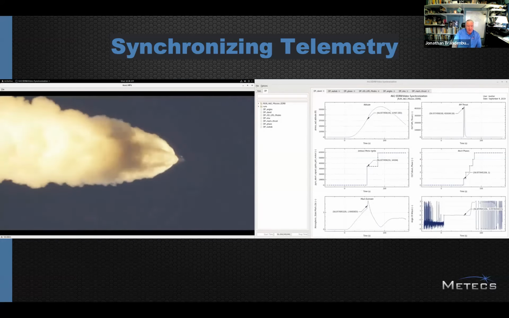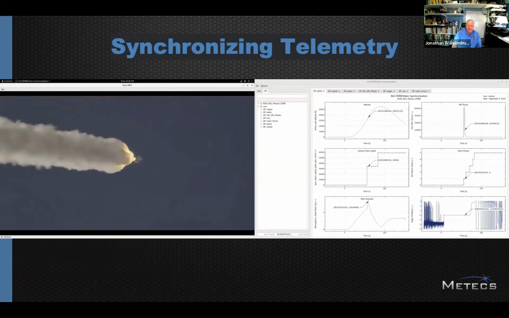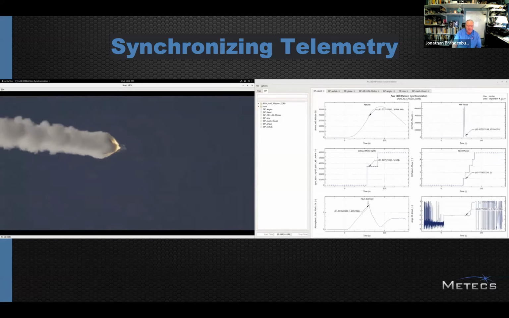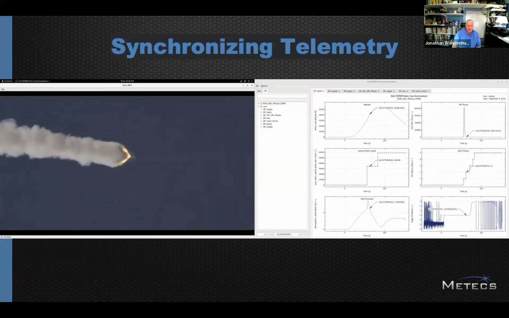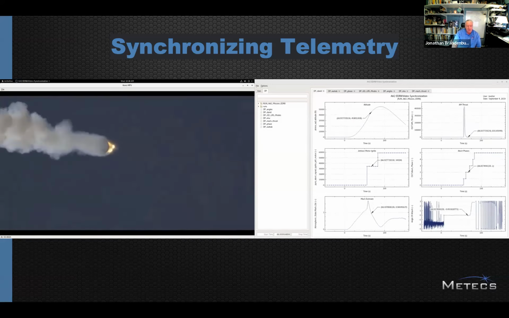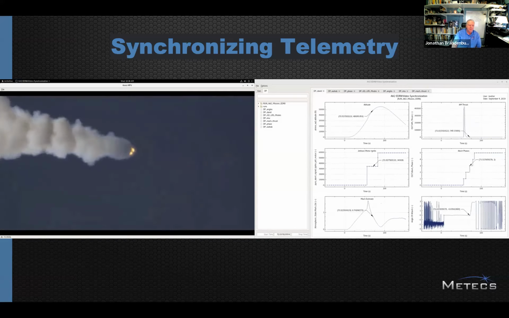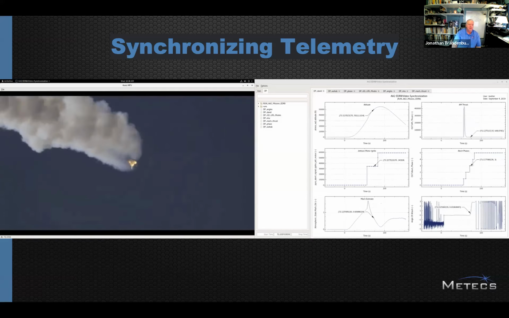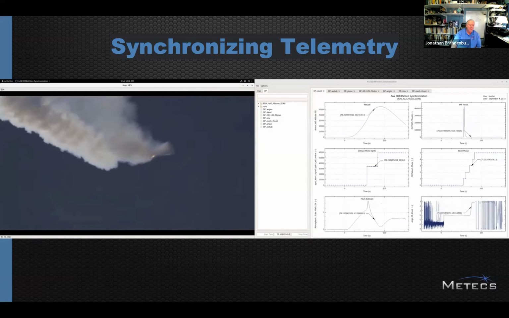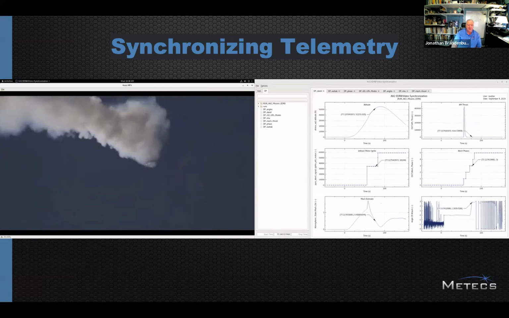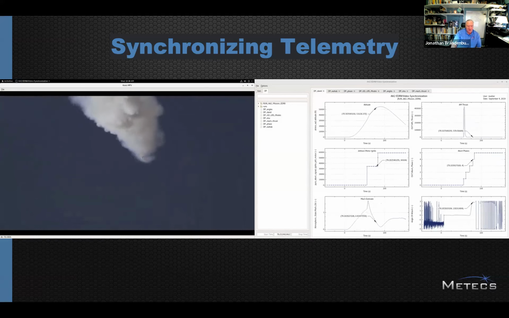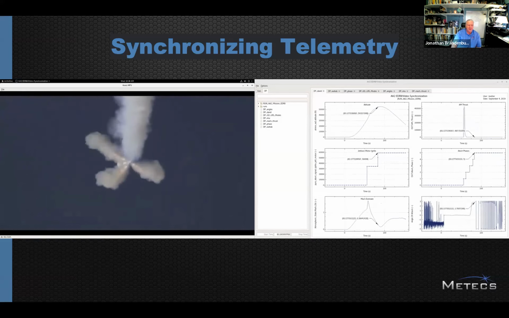And right about here, and there we have the launch abort. You'll see that big spike in the top right when the engines fired and pulled the capsule away. And the video will end shortly because I didn't play the whole thing here, just to show the capsule eventually falling into the ocean because we didn't have parachutes on this particular model. There's the spin. So with that, I'm going to go ahead and go to the next slide.